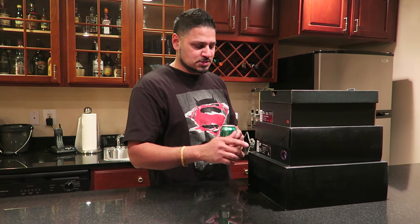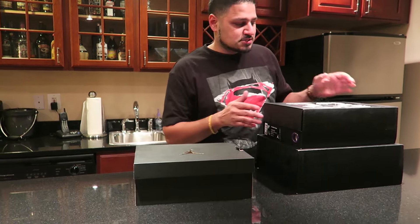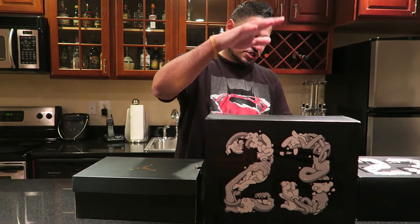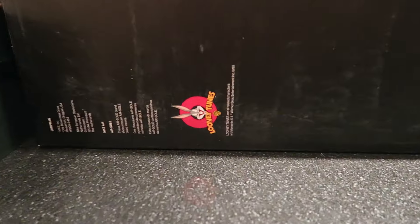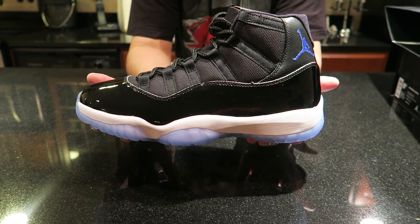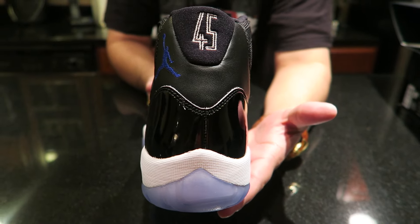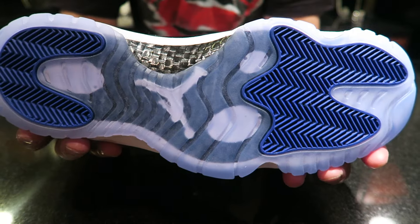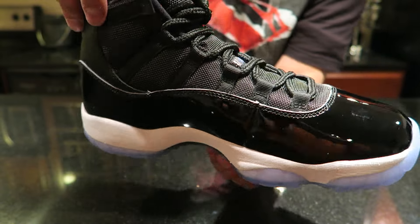What I wanted to do was this a little bit differently. We got three of them here for you. I wanted to give you a quick look at the GS and the adult sizing. Check the packaging - let me know what you guys think. Looking at the back, you have the Looney Tunes with Bugs Bunny. You have a 45 here on the box, and these did retail at $220 off the hip. Let's take a quick look at the shoe - patent leather of course, which sets off the 11. Looks very nice. Everyone was going crazy over the fact that it had a 45 on the back. Looking at the outsole, it's got that translucent blue outsole with the carbon fiber. Nice looking shoe, but that $220 price point is crazy.